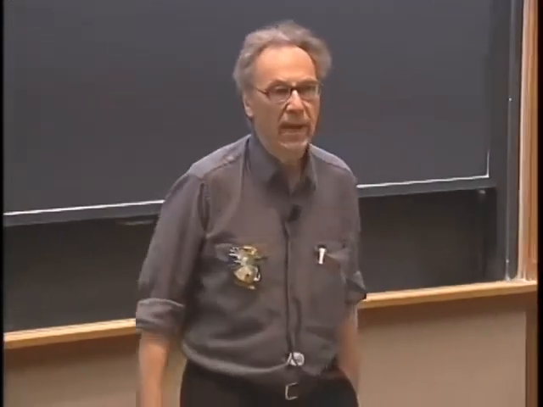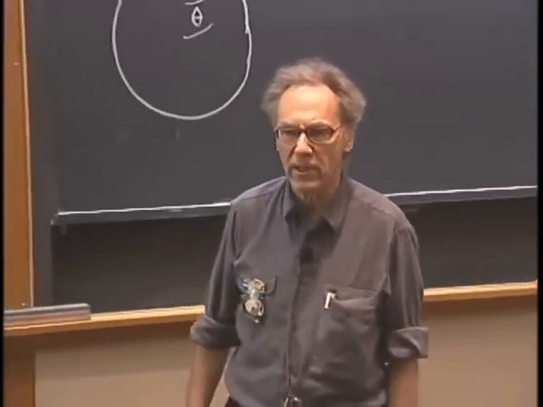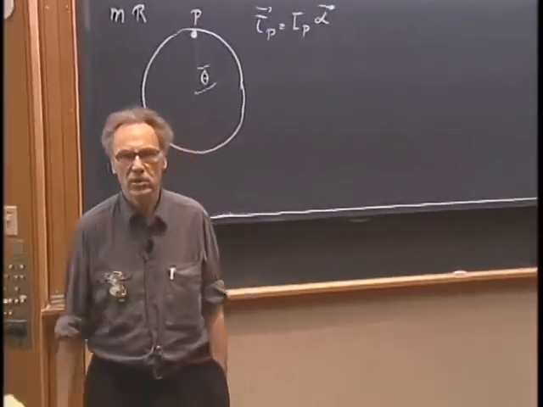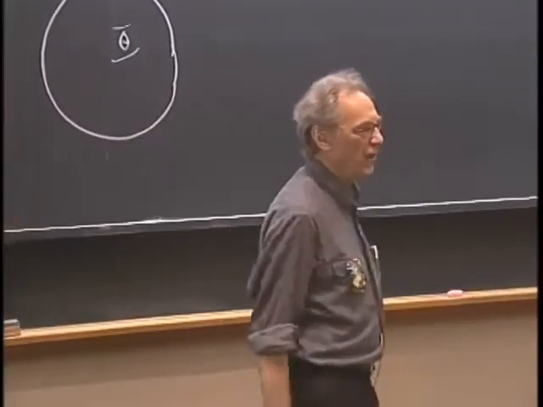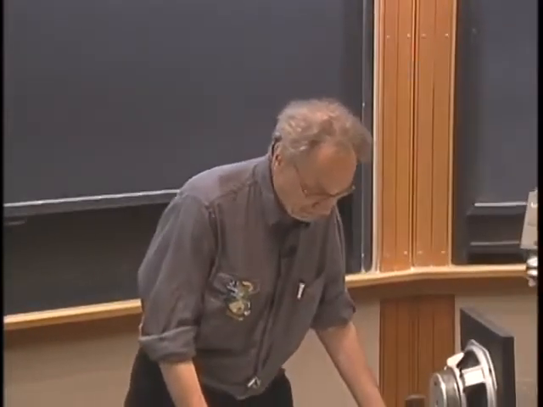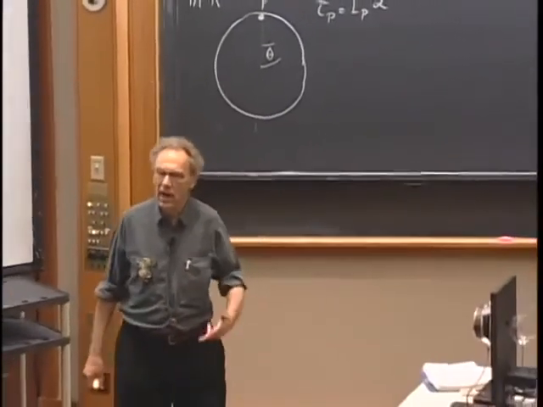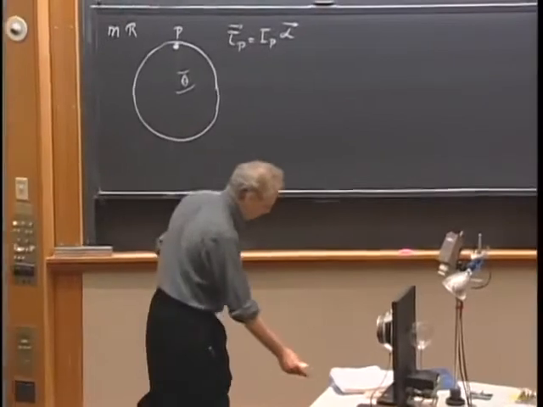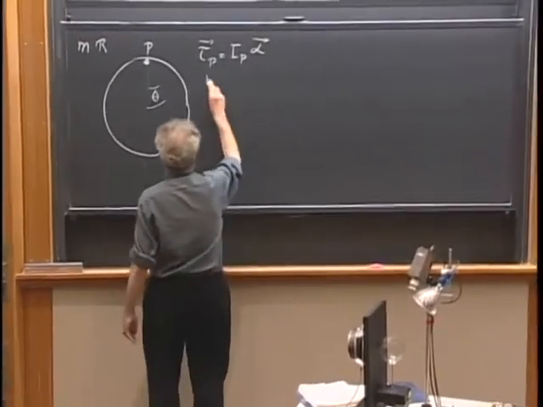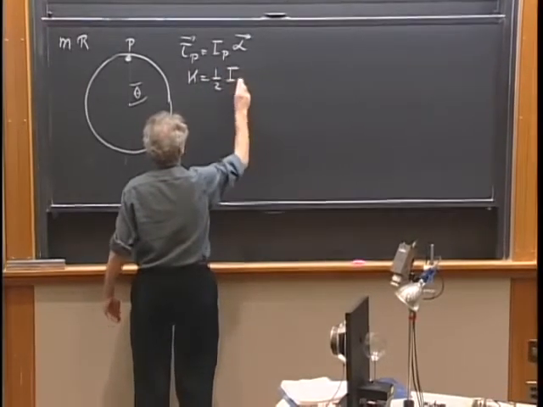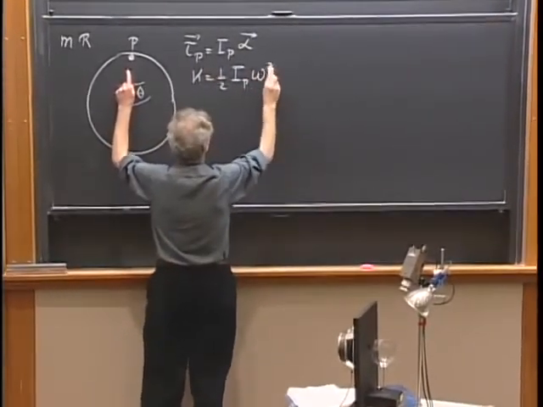Today I will do this again, but I will use the conservation of energy to show you that in case there is no damping, when mechanical energy is conserved, you can find the correct differential equations through the conservation of energy. If the thing is swinging, in general there are two components. You have kinetic energy and you have potential energy. And the kinetic energy, K, is 1/2 times the moment of inertia about point P times omega squared.